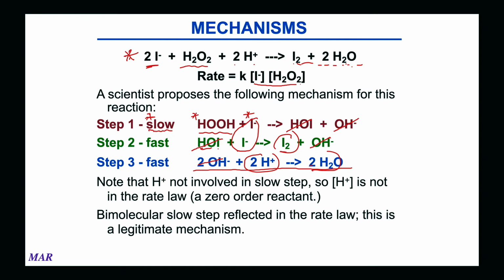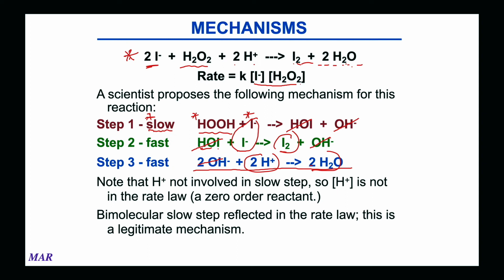So let's stop right there. Zero order reactants are still important for the chemistry. Like making the iodine clock reaction happen, you must have H plus, but they're part of the fast steps. So the H plus is zero order. Rate law means what is slowing our reactions down. And in this problem, the rate law is the iodide and the H2O2. The H plus is needed, but it's involved in the fast steps, not as important.